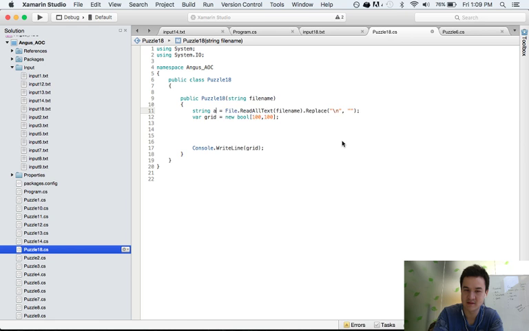Text, alt text, input text. Grid equals new bool 100 by 100. Yep.